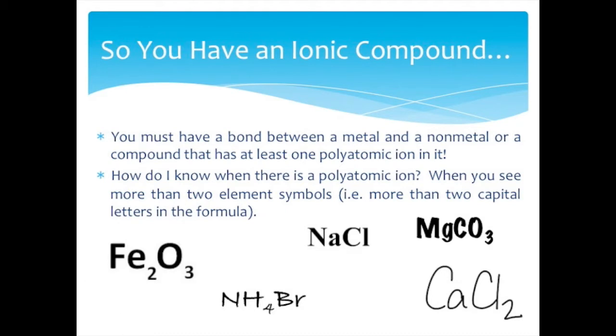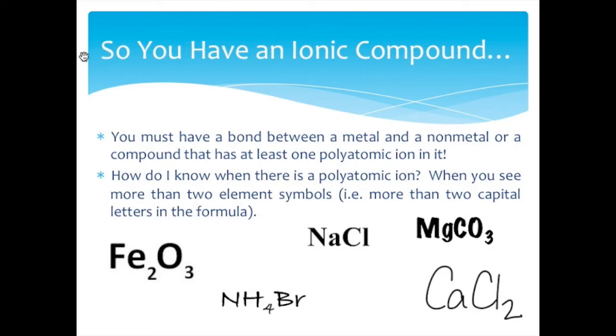Well, how do you find the polyatomic ion? So in this example, NH4 is a polyatomic ion that you need to know, called ammonium, NH4 1 positive. This is a polyatomic ion. Bromine is the nonmetal that is bonded to ammonium in this example. In the compound over to the right, magnesium, you know, is a metal from the periodic table. CO3 is a polyatomic ion that you need to be aware of, called carbonate. So the first thing you should do after you decide you have an ionic compound is see if you have a polyatomic ion, because that changes the naming slightly.